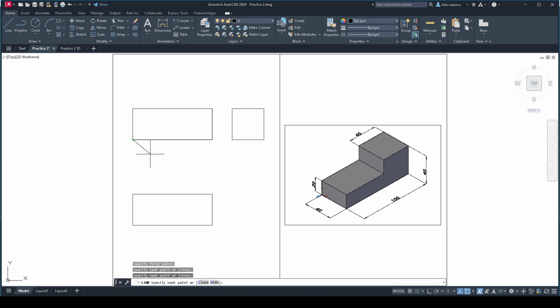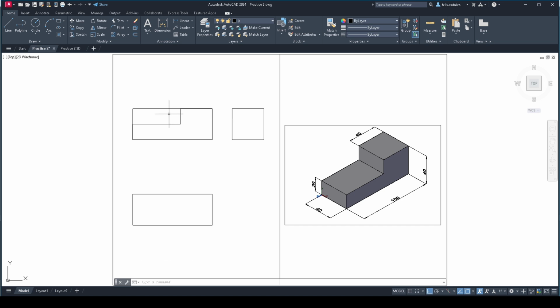Now I have to give a line coordinate of 20 upward, so I'll activate my ortho F8. I'll give the 20, enter. Then I'll have to move like that 60, enter, then upwards of 20, and I'll have to come back where I started from and click and hit enter to finish the command.